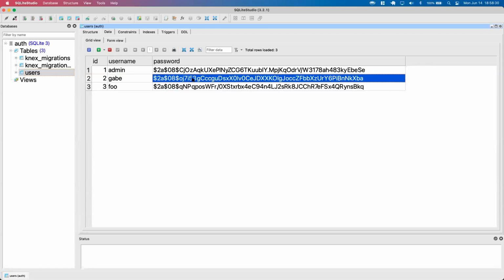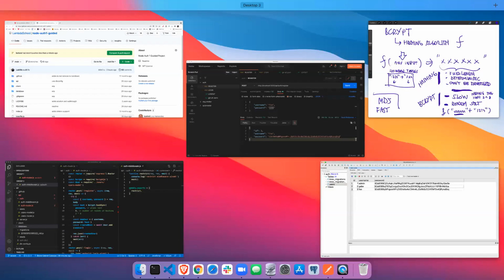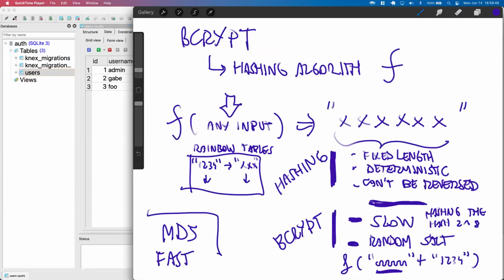However, bcrypt made sure very different hashes came out because bcrypt attaches a random piece of string to the password before the hashing, right?